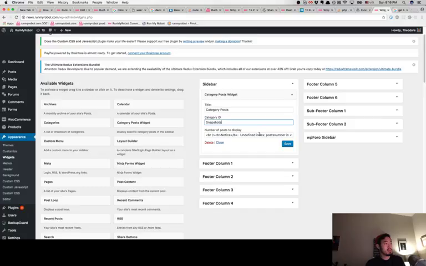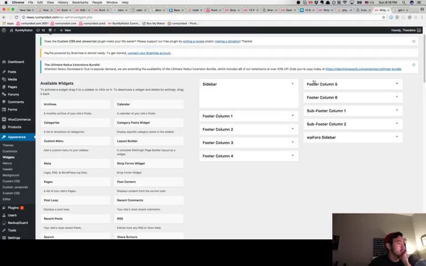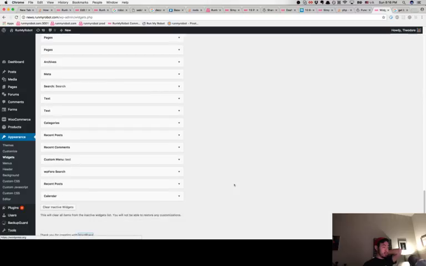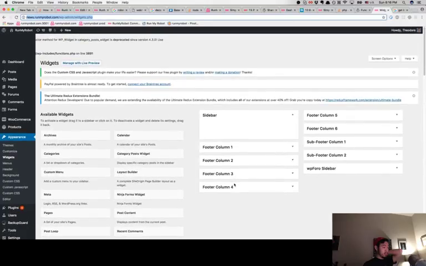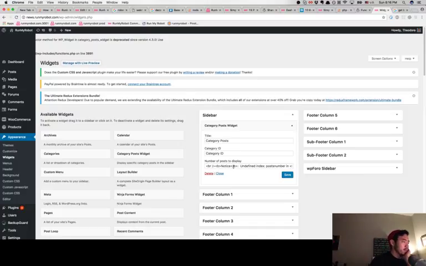Whoa, there's an error. Sidebar. You don't want it in the sidebar though, right? I don't know where to put it. Why is there no... I don't understand that. Seems like there should be a content area. Yeah. Well, looks like this plugin's erroring out anyway.